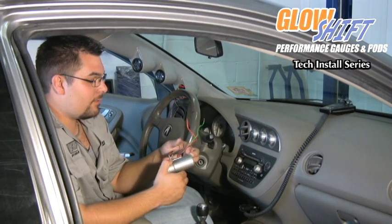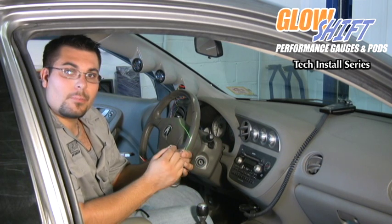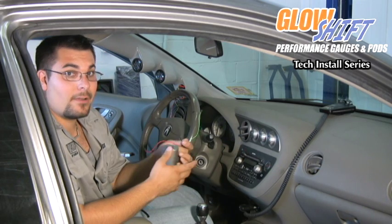On the digital tach, there's 3 wires. There's a red wire, which is a switched 12-volt source. There's a black wire, which is a ground, and there's your green wire, which is your signal wire.